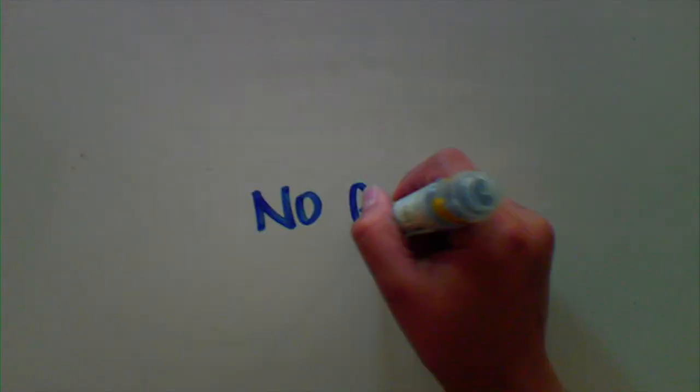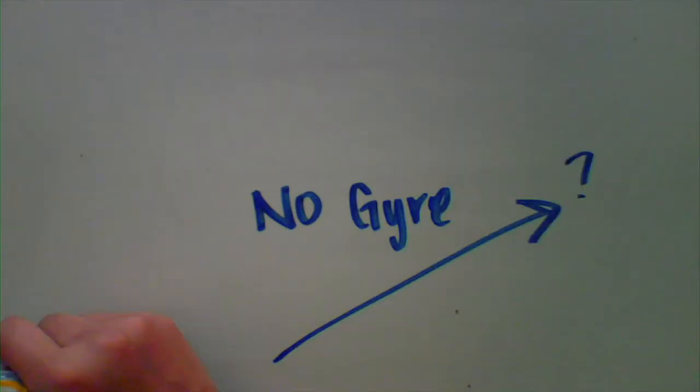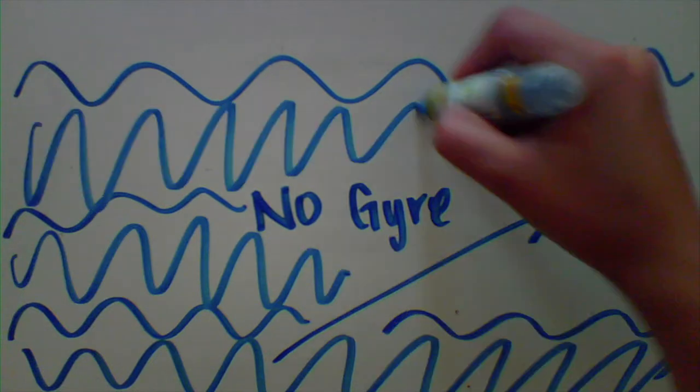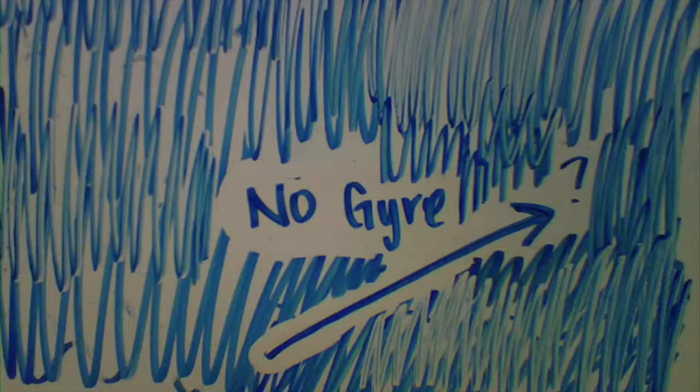Next, let's take a look at the continental arrangement. Notice, without the land, the wind directions would keep the surface water going in the same direction, and there would be no gyre. However, the land placement of South America and South Africa deflects the water so that it moves along the land and in the gyre movement.